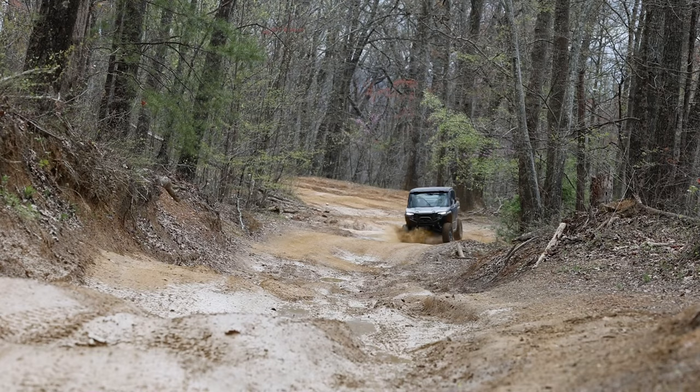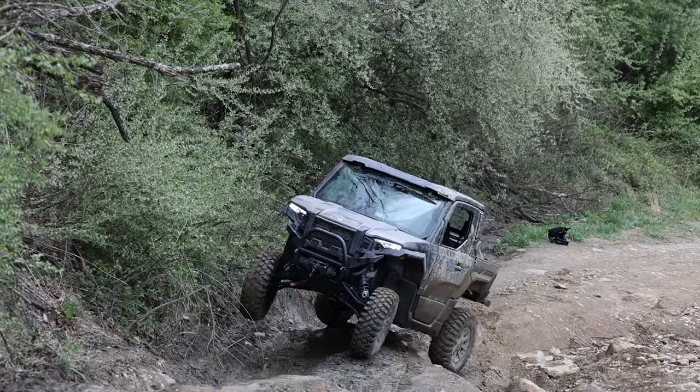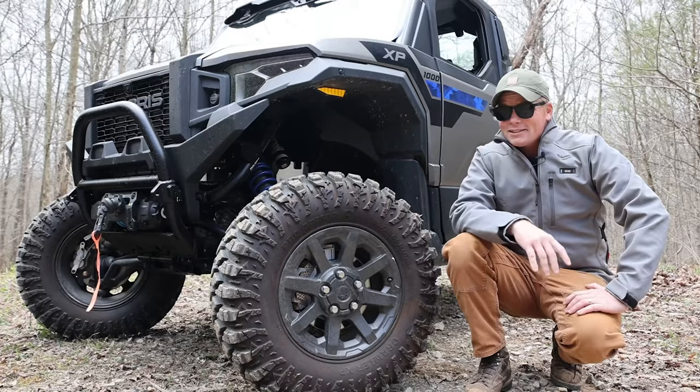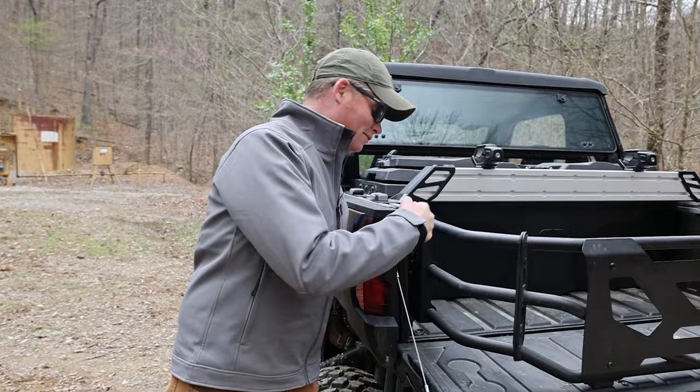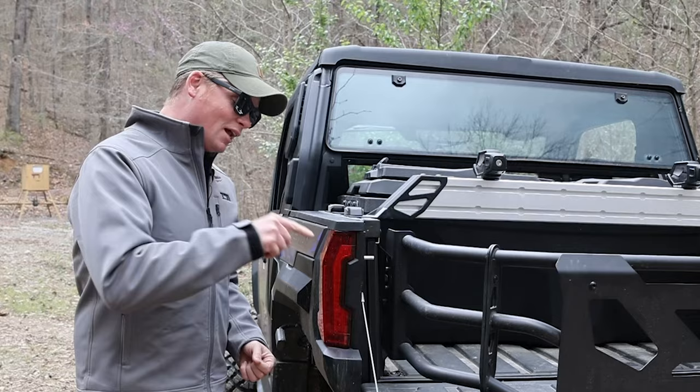The third thing we love: this suspension. Fox always does exceptional work when it comes to shocks, and it's no different here. These QS3s handle whatever you want to throw at the Expedition, which means you can cover some serious ground at speed. Because of all that travel, the Expedition feels really stable over technical stuff — that Goldilocks setup is really hard to hit, but Polaris nailed it. The fourth thing we love: this lock-and-ride system. No fumbling with screws, no finding the right tools. You just drop the stuff in, drop down the anchors, and you're good to go. It makes the Expedition really flexible with minimal fuss. A lot of automotive manufacturers could take a page out of Polaris' book when it comes to accessories.